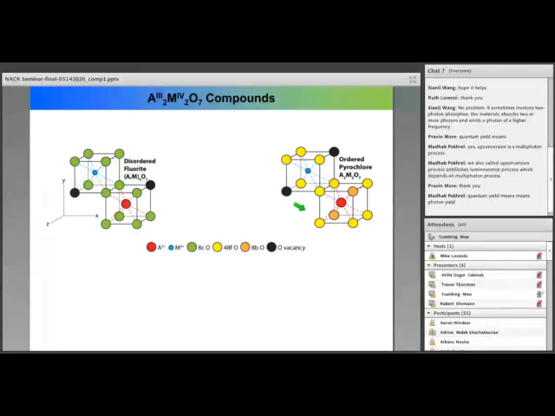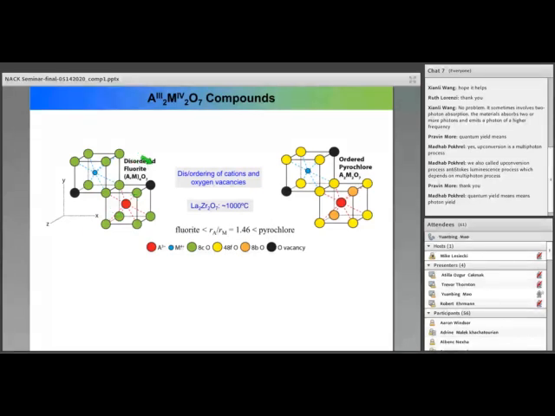Of course, we can consider each of these cubes as a unit, but for the pyrochlore structure we need to consider a larger unit cell. That's why for pyrochlore we have the superstructure terminology. In the literature, there is a very important formula that depends on the ratio of the A cation and the M cation. It has this magic number, 1.46. If it's smaller than that, then it's a fluorite structure. If it's larger, then it's a pyrochlore structure. That's very well established in the literature.